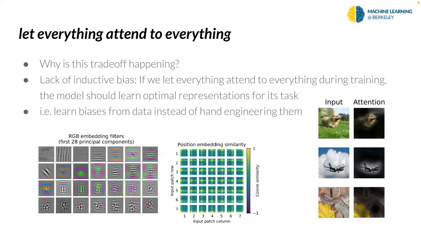So basically, let everything attend to everything. That's what this paper did. That's why I say you now have a greater receptive field, because just in the first layer of the transformer, you can let pixels that are literally entirely opposite to one another in the image communicate and relay information to the model. That's certainly not possible with a convolution, but it is now. And we've done this through a lack of inductive bias.